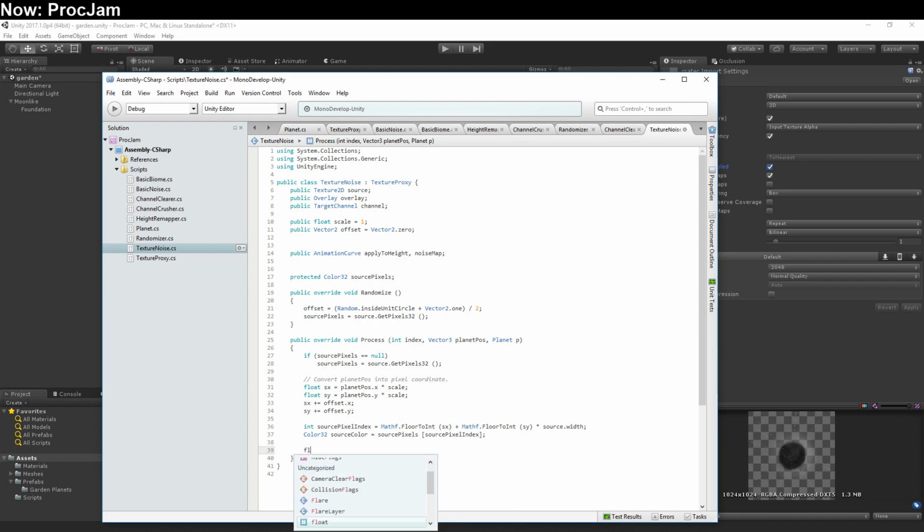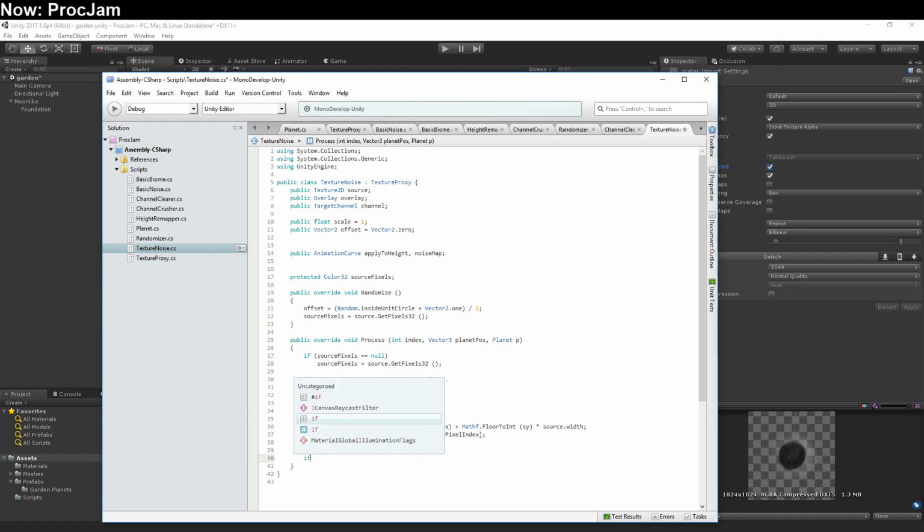So float alpha equals float source color dot alpha divided by 255. That'll get us an alpha between 0 and 1, and then we can use that as our volume. If alpha is less than or equal to 0, it'll never be less than 0, but whatever, return.